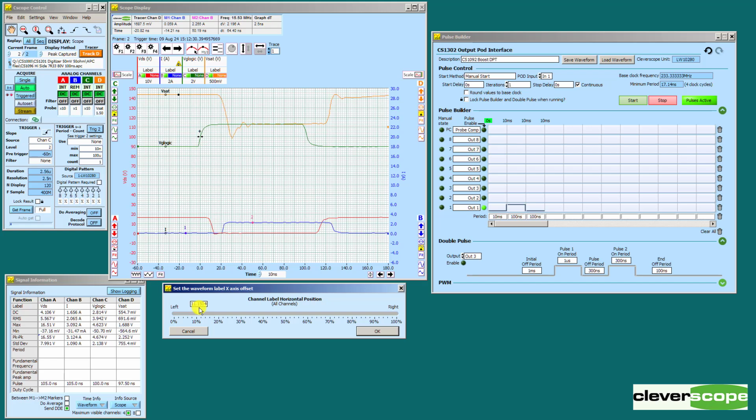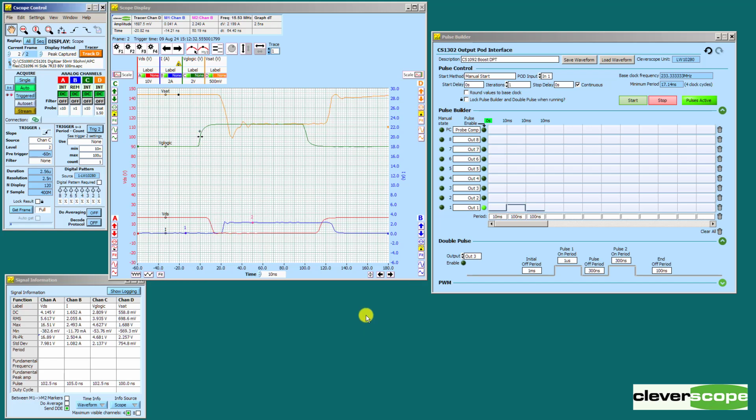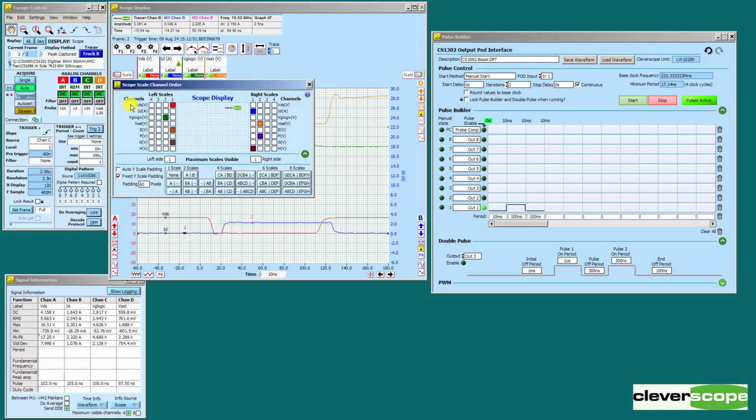That looks like a good spot. Okay. Now in fact, I is actually ID, so I'll just put that in. So you'll see ID there, you'll see VDS here. It would be quite nice to have some more scales, so let's go and add an extra couple of scales on, to have 2 scales on each side.